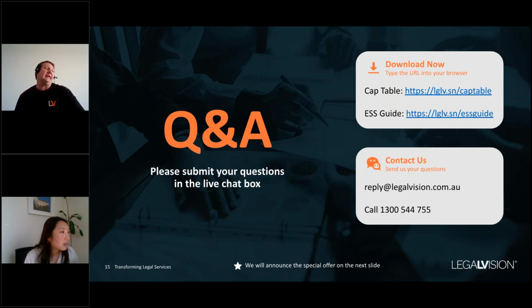Do you need to recalculate the exercise price each time you issue an ESOP to a new staff member? So I'm assuming each time you issue options to a new staff member. Look, yes, you do. And if you're within those first 7 years, it's very easy to do that net assets test. It's a simple calculation, and the guidance is also in that ESS guide, which we have the link there. But yeah, each time you do that, and that's why they're typically done in batches as well.